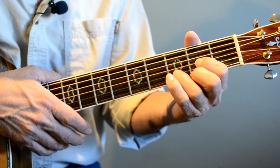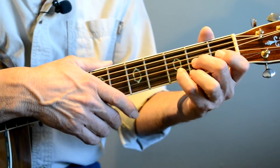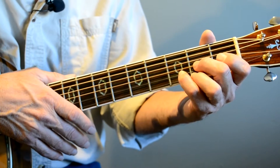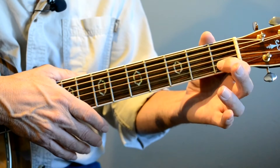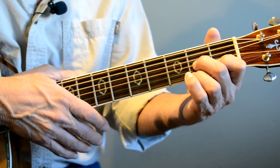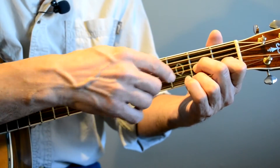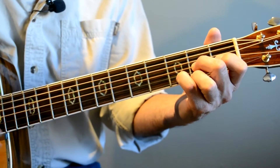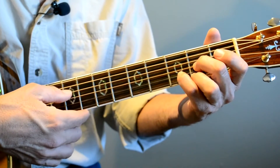I like to play this chord this way, and I also like to play it this way with my little finger. If you've never done this before, it will probably feel really kind of strange. One way to get into this chord is to play a D7 chord — put your first finger on the first fret, B string, these two fingers on the E string and the G string, then just drop your little finger down and you've got a D chord. My ring finger is really close up to that second fret, and you play four strings.